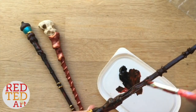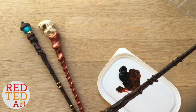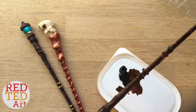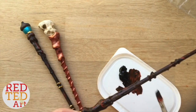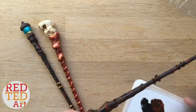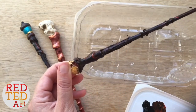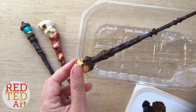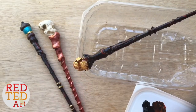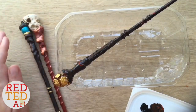Right, and now I'm going to get a few more brown bits. I don't know if I've got enough brown out. I'm just going to put a few brown lines on because I quite like that as an effect. Right, there we go. So you can see some nice little brown bits sticking out, and I quite like that, as I say, as an extra effect. Again, I'm going to use my trusted plastic thing at one end to hold the pine cone, and at the other just a little line, and then afterwards you might have to add a tiny bit of paint where this is resting, and then let it dry and come back again.